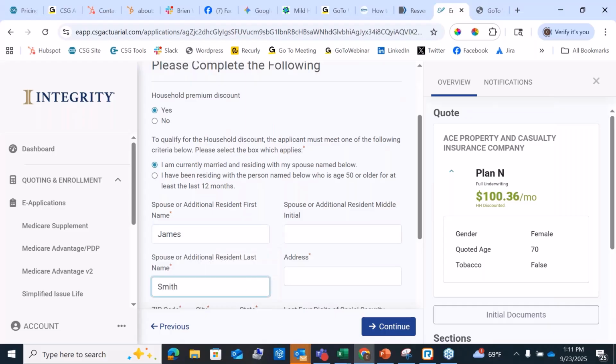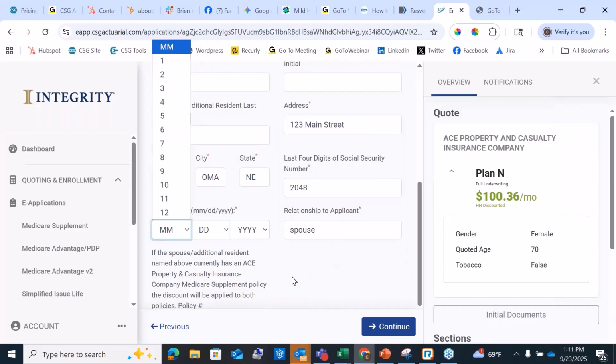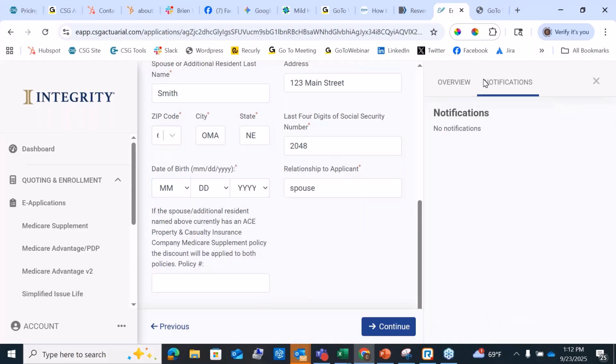So this is pretty much like any other e-application that you might be using with a carrier. But the great thing is that you're going straight from the quote to the application, and it just makes everything so much easier for you. This page is a little different than some of the other carriers, but it's very straightforward. If you type in something that the system isn't recognizing as complete, you will get notifications in the notifications tab on the right side of the screen. So if you're thinking it's a birthday rule situation and you mark guarantee issue, but some of the information you enter doesn't correspond with that particular state and their birthday rules, then it will give you a notification on how to fix that.